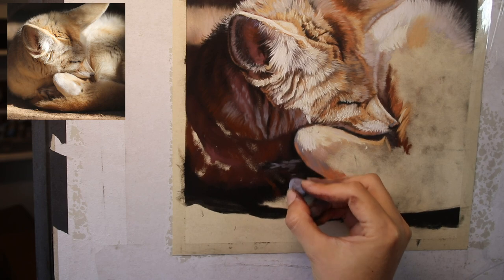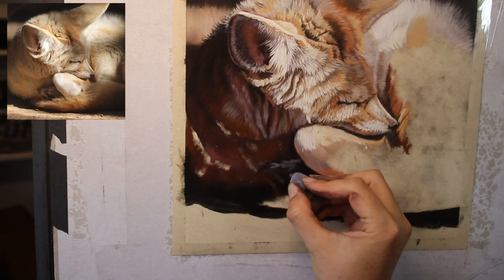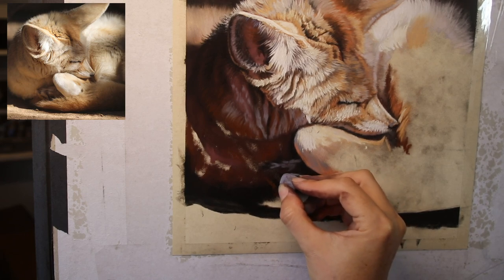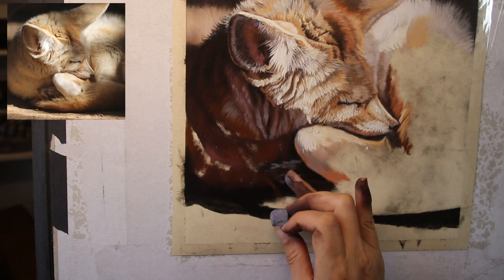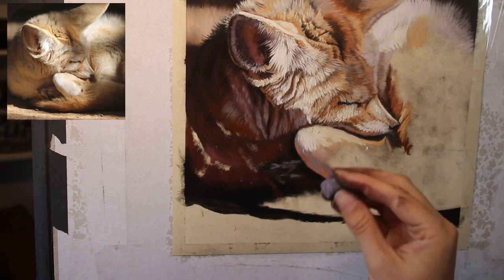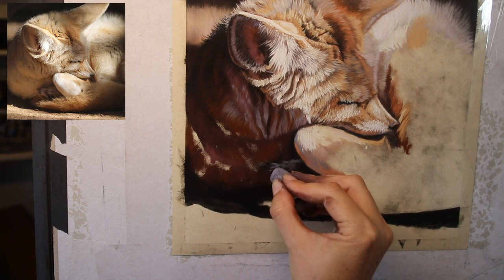So quite often if I'm photographing in direct sunlight or high contrast lighting like this, my shadows will look quite dark in the photo. And then I know that if it's a photo reference for a painting, that's okay, because I can fix that in the painting stages.